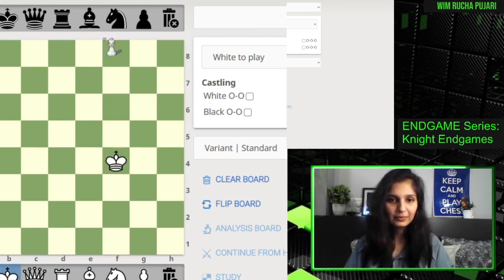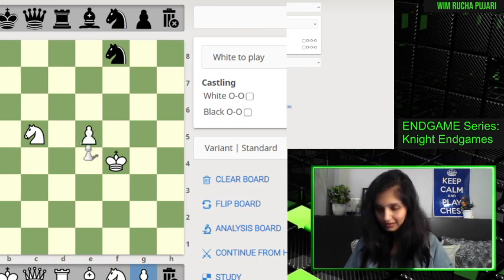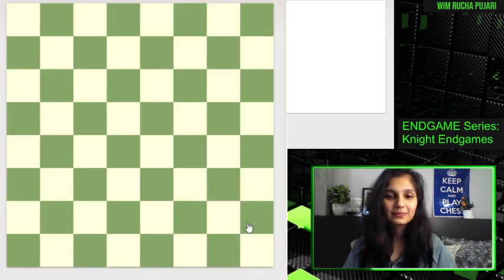King f4, black king a8, knight c5, black knight on f8, and pawn on e5. White to play and win.